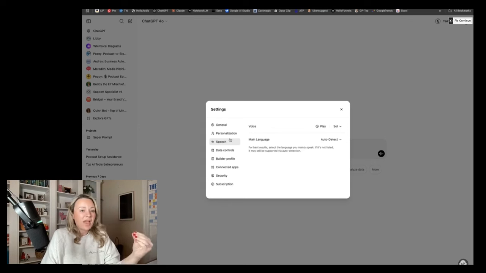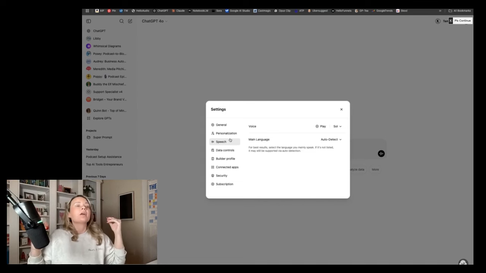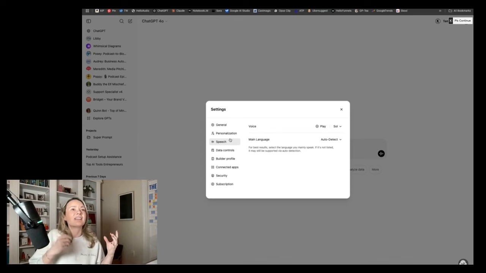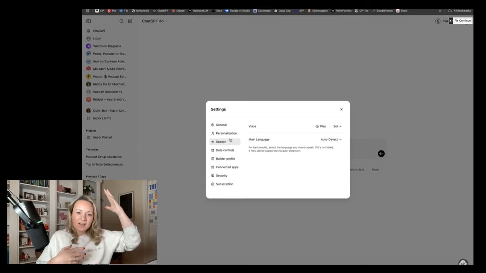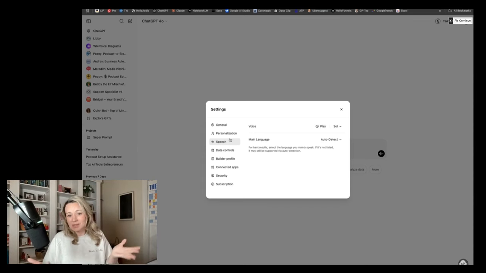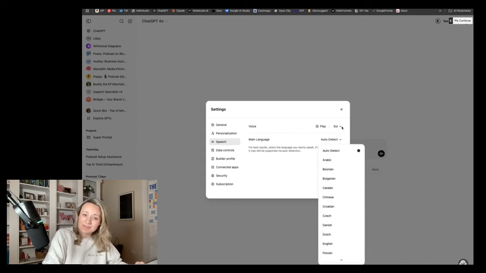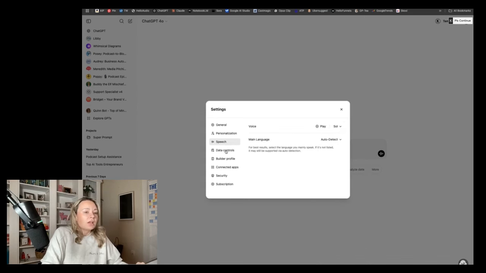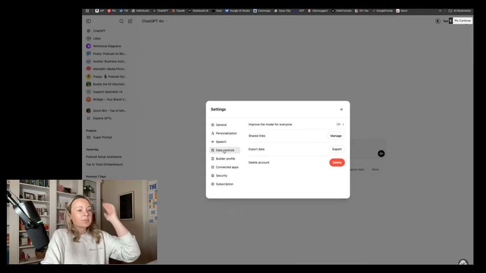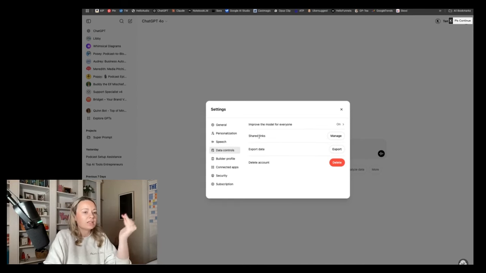And I will pull up the app and hit the speech button and I will just brain dump and say all the things that hit me while I'm at a red light, and just say, here's what I'm thinking about, and just kind of dump it into ChatGPT and then let ChatGPT organize my thoughts. And half the time, that's when I have my best ideas. You can, again, auto detect the language or set the language, and then you can also choose the voice of your ChatGPT assistant. This is also where you would input things like data controls, sharing links, exporting data.